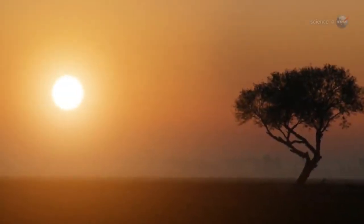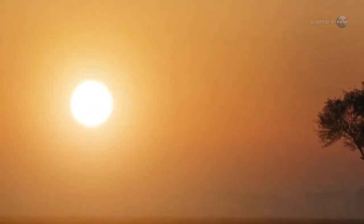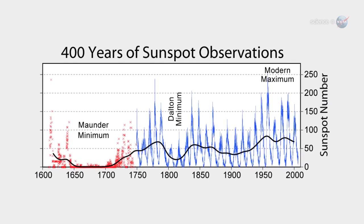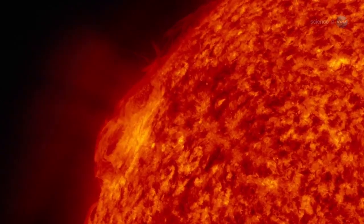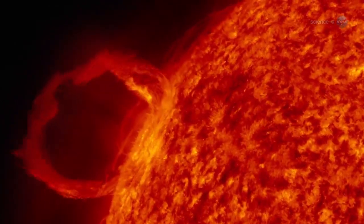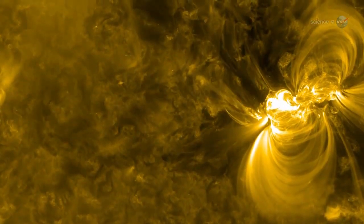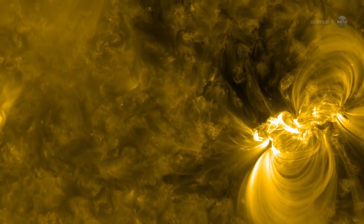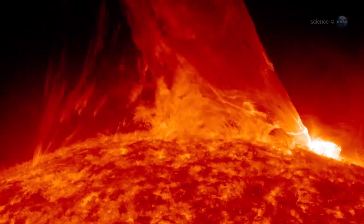Only 93 million miles from Earth, a certain G-type star is beginning to act up. Every 11 years or so, the solar cycle brings a period of revved-up solar activity. Giant islands of magnetism, sunspots, break through the stellar surface in increasing numbers. Sometimes they erupt like a billion atomic bombs going off at once, producing intense flares of X-rays and UV radiation, and hurling massive clouds of plasma toward Earth.